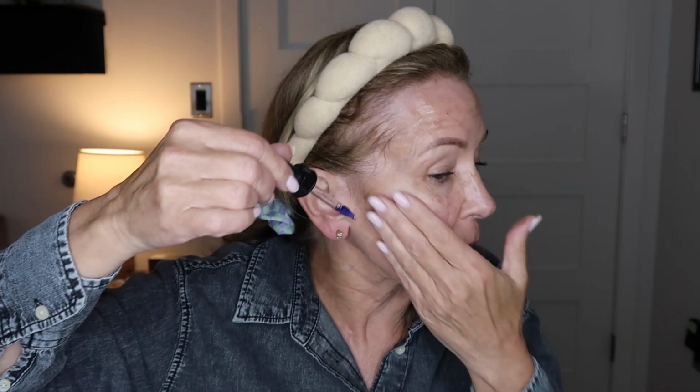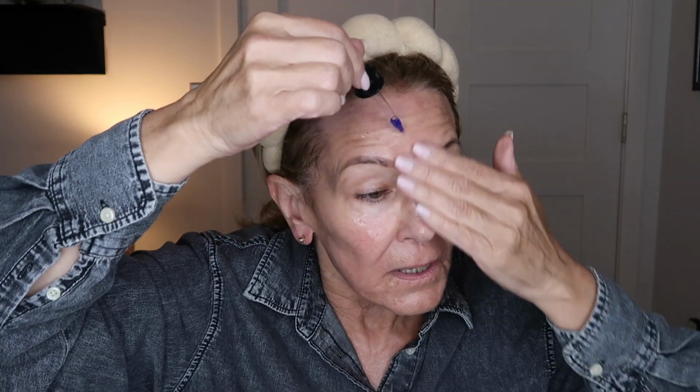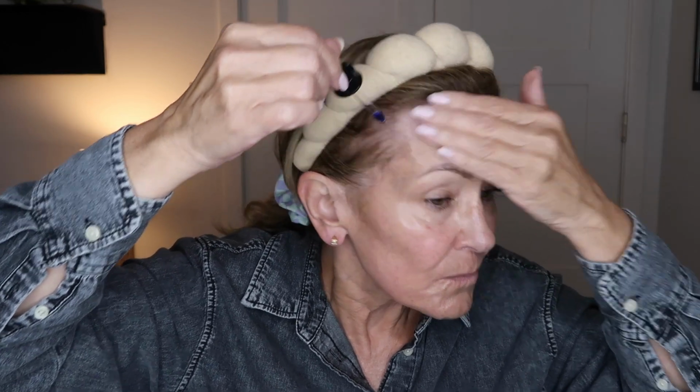This is very runny, which, I mean, you just have to be careful. It comes in this dropper. You just really need to be careful when you're putting it on so it doesn't go in your eyes or anything. But I love this. It's made by The Ordinary. It's the Niad. Around here.